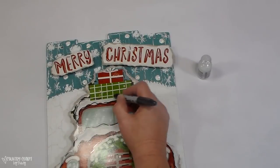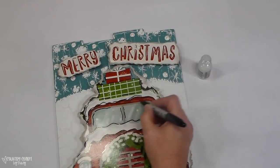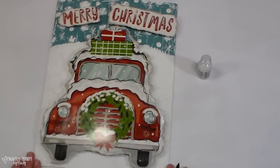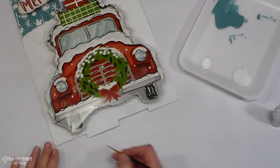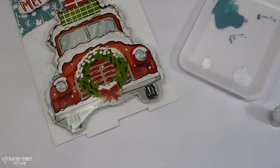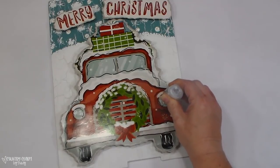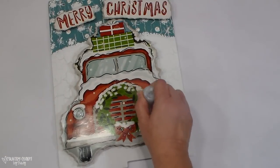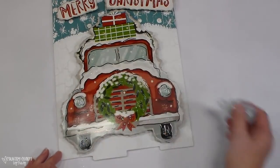Just adding some black Sharpie marker really makes the project pop and brings it to life. Then I'll go back and add some white acrylic paint to the tires to give them some treads and bring that part of the project to life as well. Once that is dry, I'll go back with the Stickles. I want to bring out the headlights, and also randomly add some Stickles, that glitter glue, to bring some iridescent sparkle to this whole Christmas decor piece.